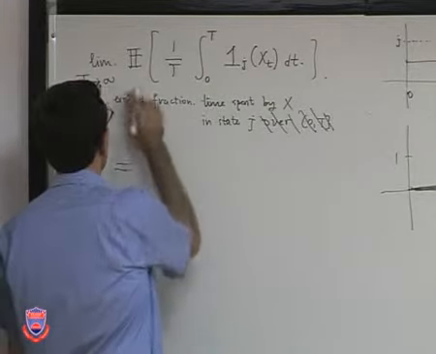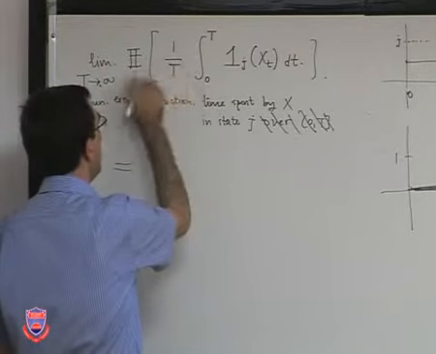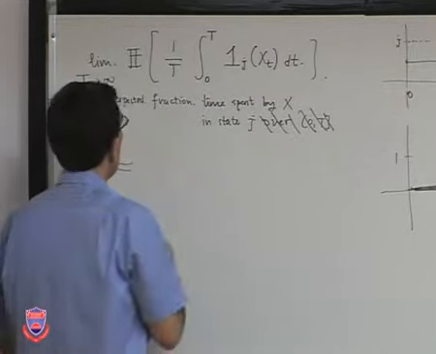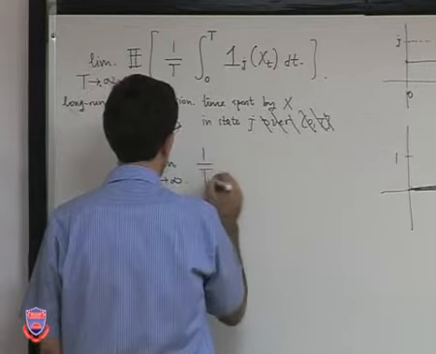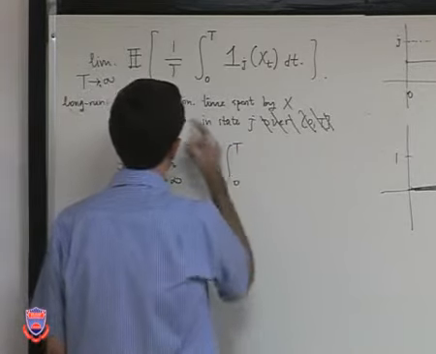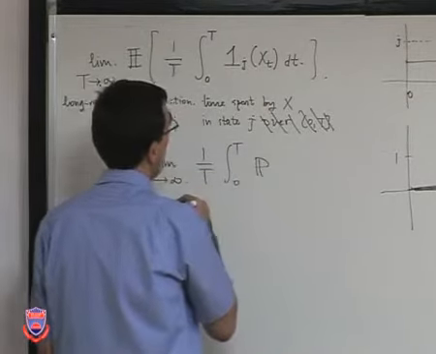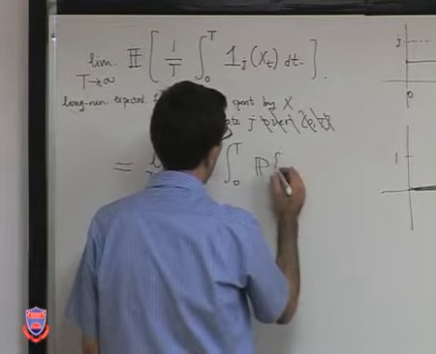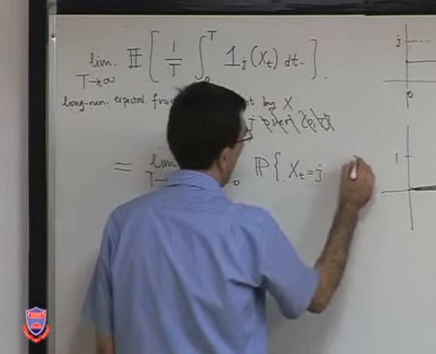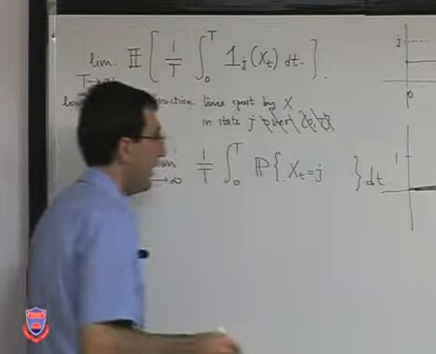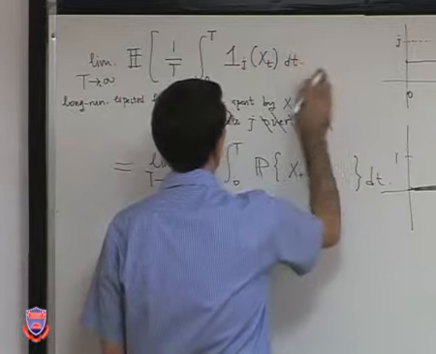And you can again replace, right? So this is like a summation for us. We said many times that we can just interchange the order of summation and expectation. And if we do that, now we are going to have 1 over T, the integral from 0 to T, of the expected value of this indicator random variable, and that is nothing but the probability that X_t is in state J, right?